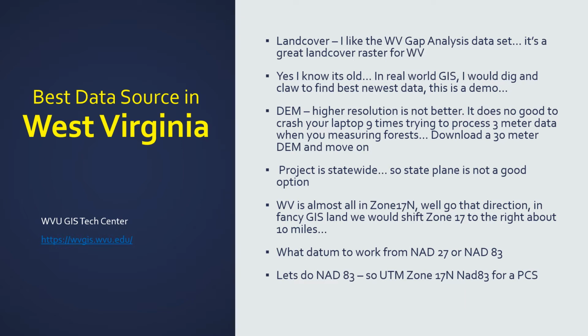My argument for what we're doing here today is really simple. We're trying to look at something across an entire state, and I'm doing a demonstration that students are going to use to do at home. And if they're operating off of a laptop and trying to process a 3-meter DEM of an entire state crashes it like 9-10 times before they get anything useful out of it, how is that a good thing? It's not.